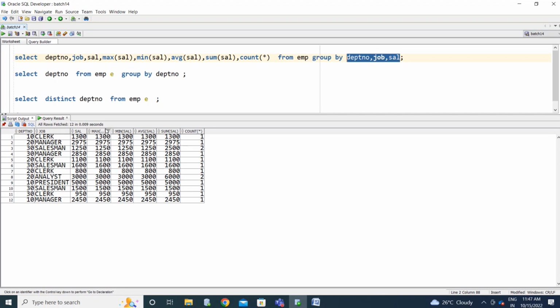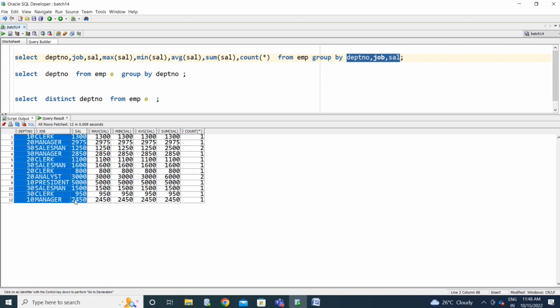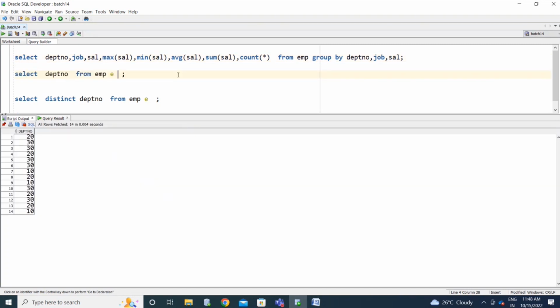Okay. The advantage is that if you want clear information, you need to mention it in the select list, else it is not required. And the group by clause also is optional. It's not mandatory. If you haven't used this, it's not mandatory. You need to use the group by clause only when needed. Remove this also, it can work.